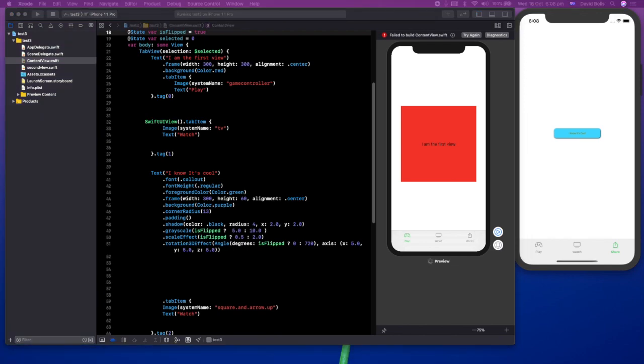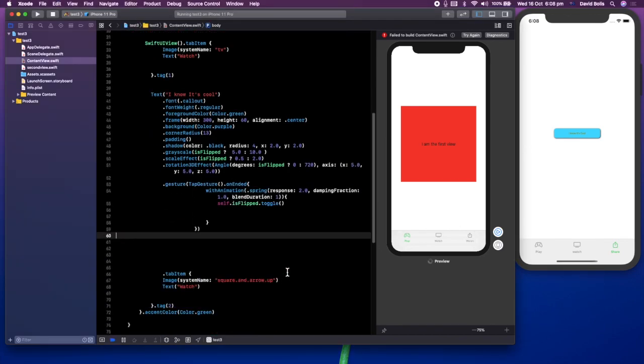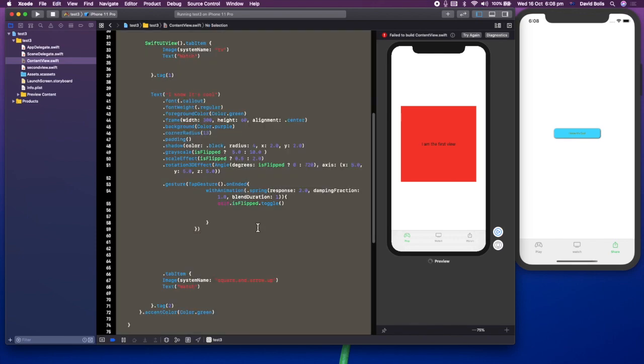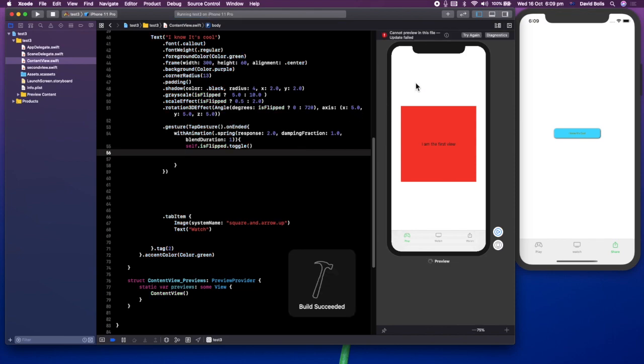Now let's also give it a tap gesture, which allows it to react every time we tap on it. And this time we're going to copy all of it like this. All right, let's just give it a second. And now let's Command A and Control I, and that way things look much more presentable. And let's see if this will actually run. And of course it doesn't.